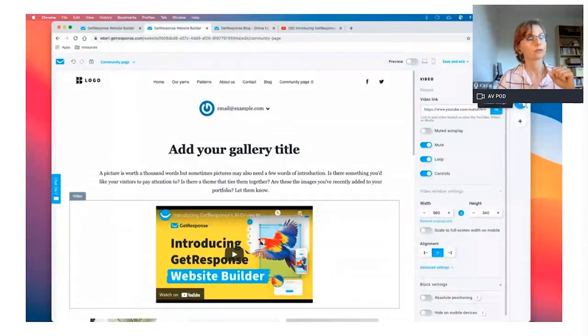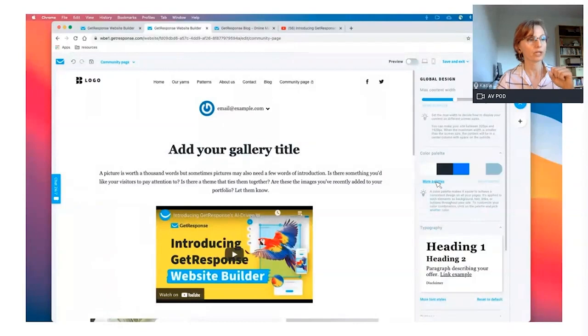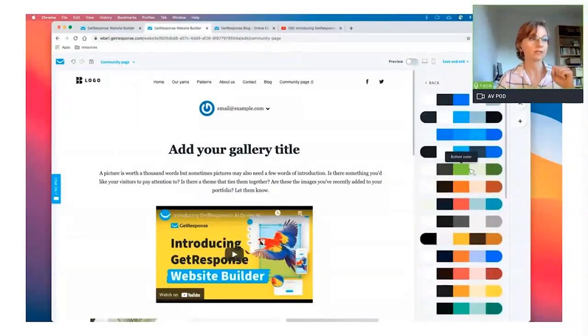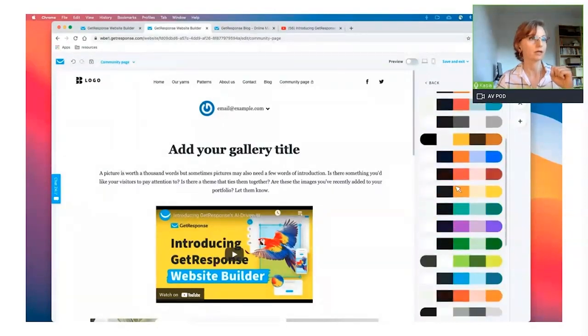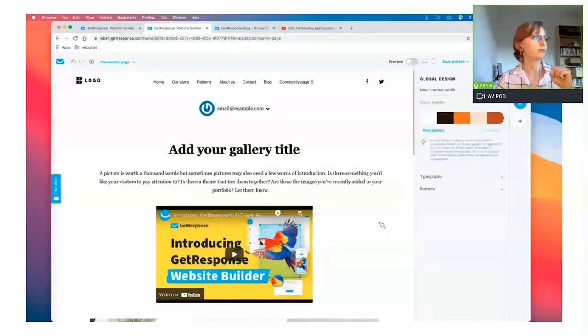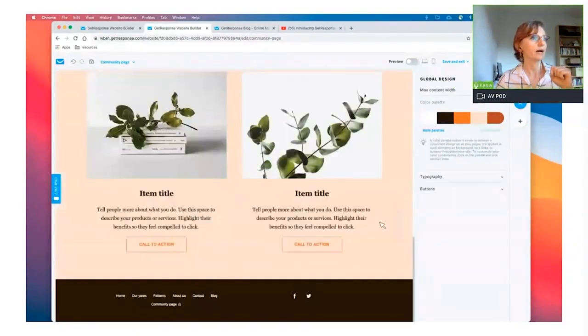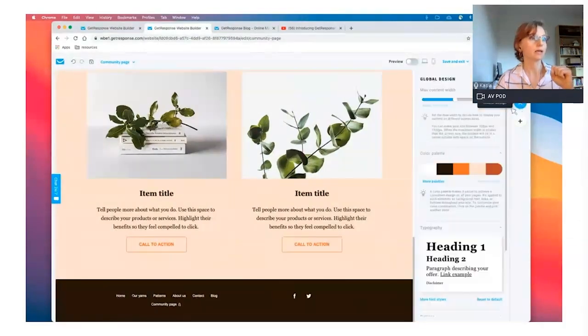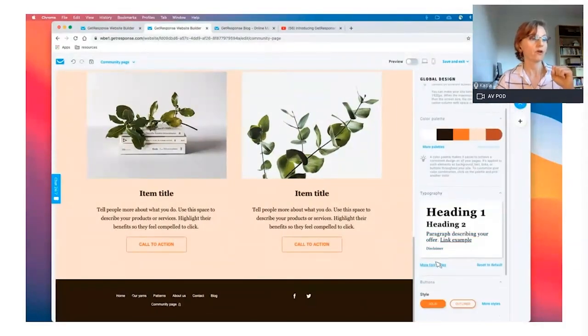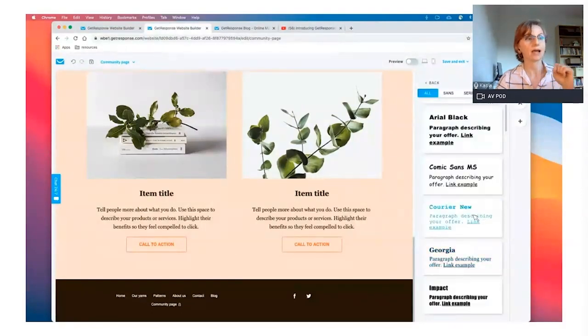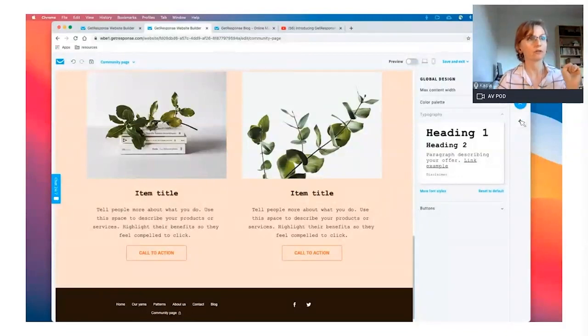And to show you how changes in global design look, I'm going to switch the palette to something completely different. I'm going to go for a different color palette. All my backgrounds, buttons, and everything have been changed. And if I want to, let's say, change the font on my entire website, I just click on typography and I pick a completely different font for my site.